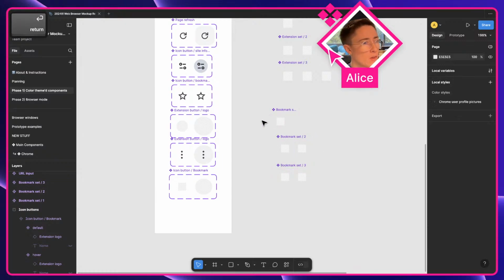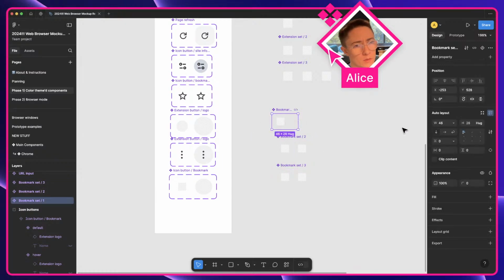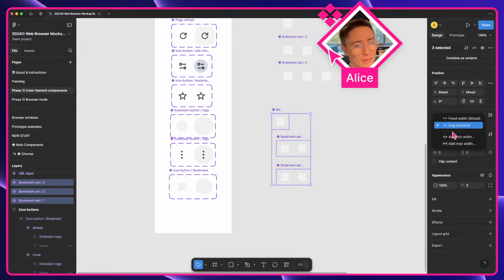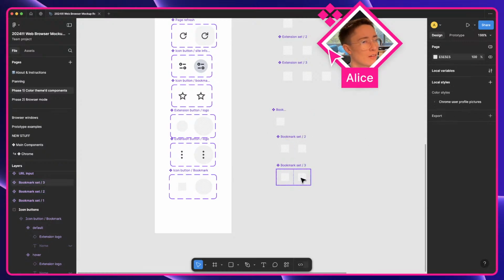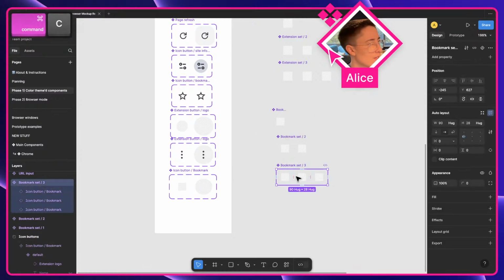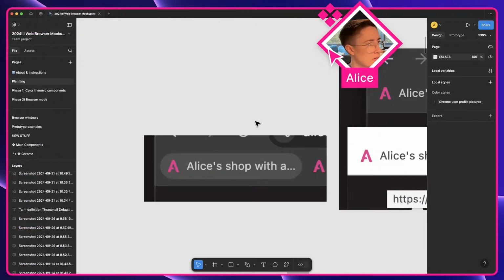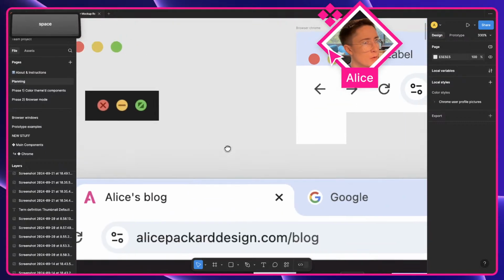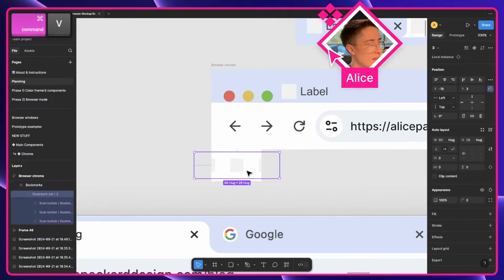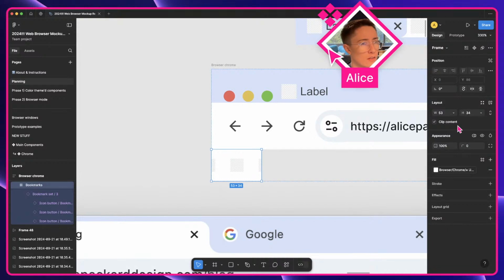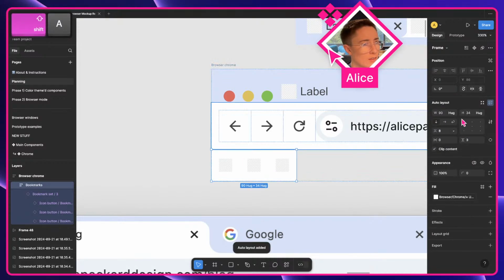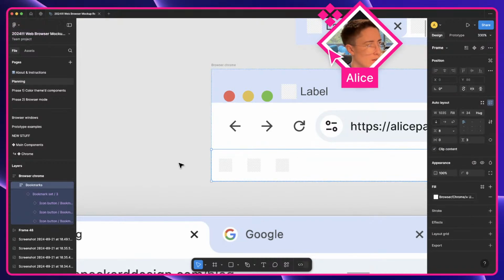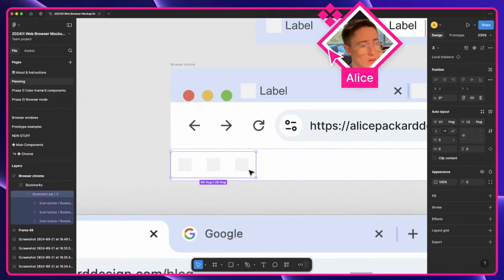There we go. And we will take a bookmark set. All of these should be set to hug. Take a bookmark set, go back to planning, go over to the bookmarks bar, paste that in. We want auto layout on this, and we want it to fill the container. And we've got our bookmark set.